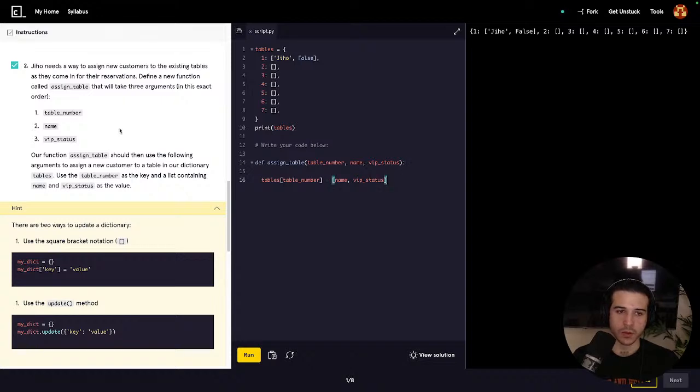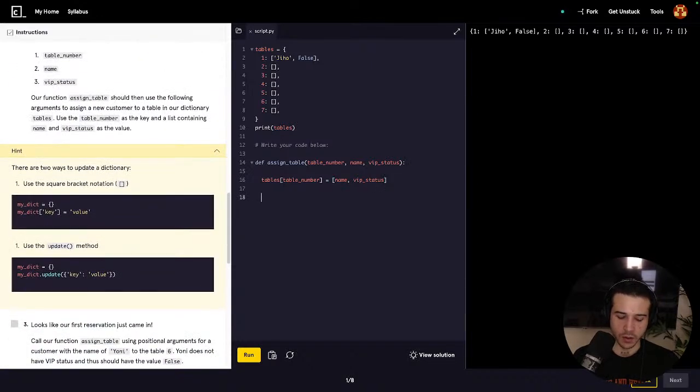Okay, cool. And alternatively, we could have done tables.update, table number, name, VIP status.